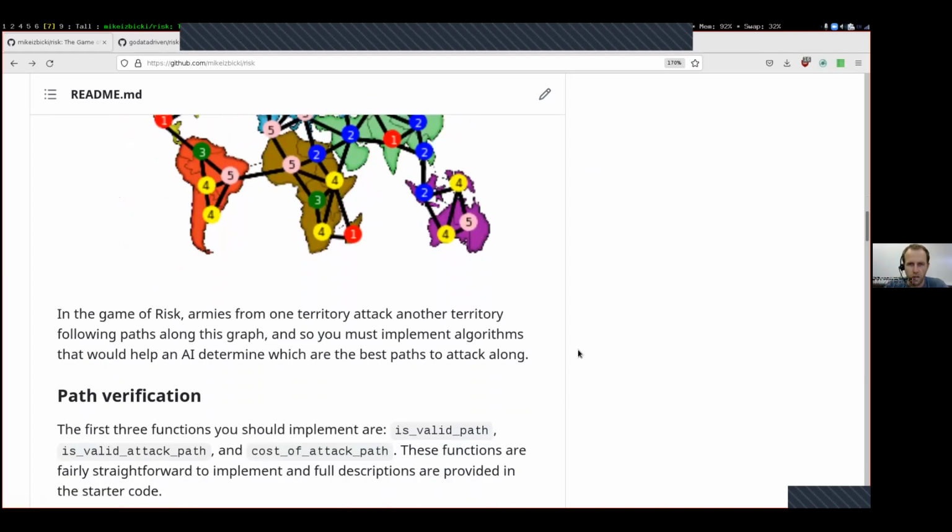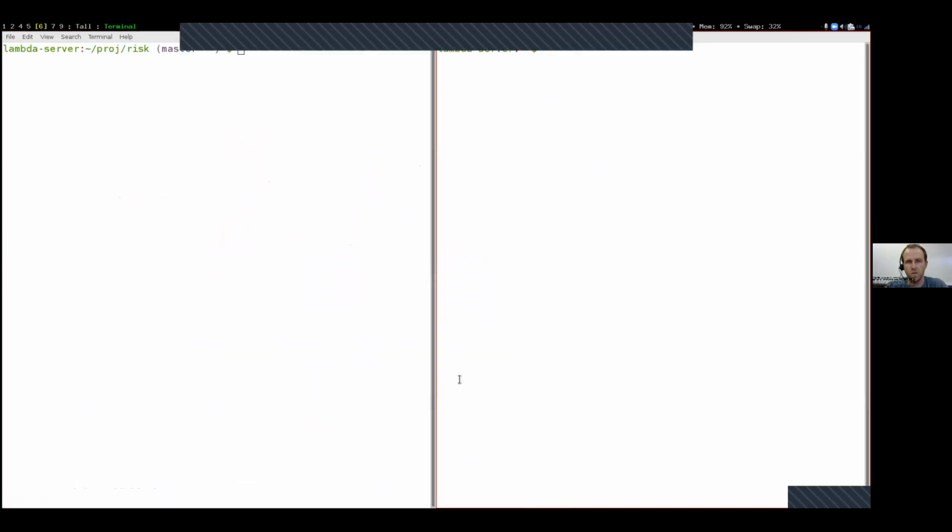I'm going to switch over to our code now and just get us familiar with the repository and what's going on. Take a look inside of here. I've already cloned the Risk repo onto the Lambda server here. The original version of the repository contained many files. I've simplified that down for us just to these two files here that we'll need for the assignment. And I'm going to go ahead and open them up with Vim using our glob system.